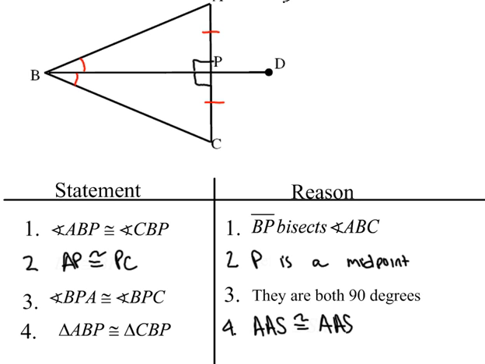By the way, if you're thinking, gosh, was there another way to do this? Yeah, there is. You didn't have to go about it this way. You could have also used the side angle side postulate if you decided to use the reflexive property we looked at earlier. So usually with these proofs, there's more than one way to do it. And I encourage you to look into the different methods for doing this one.